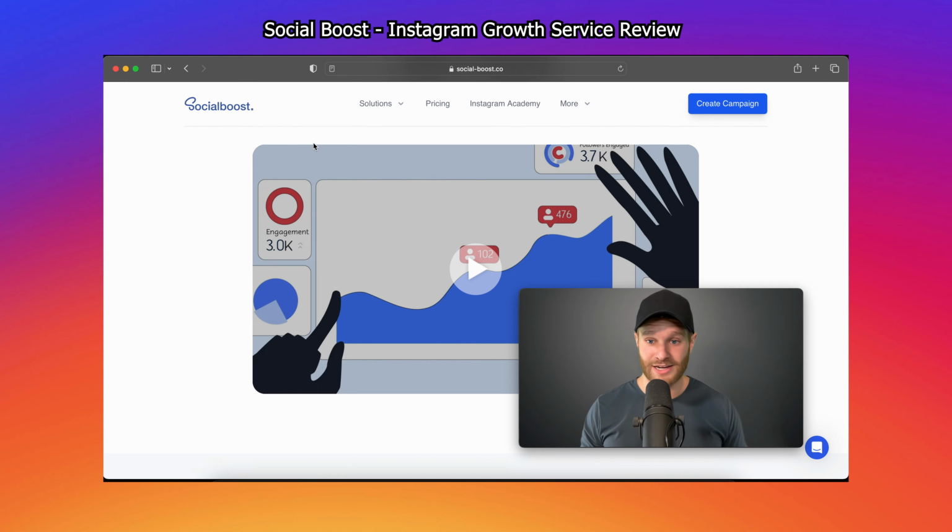There are some companies out there, unfortunately, that say they're growing on a real smartphone. However, they don't mention that a real person is doing it. And then if you dig into their site, you realize, oh, this is just automation on a phone, which is not what you're looking for. You want to actually have a real person interacting with people on a phone. It's the only way Instagram's going to be okay with it. If there's any kind of automation or anything, Instagram's not going to be okay with it. That's when you start seeing shadow bans. That's when you start seeing action blocks.